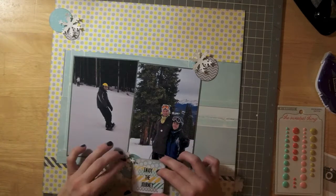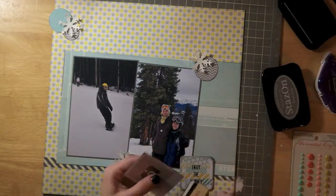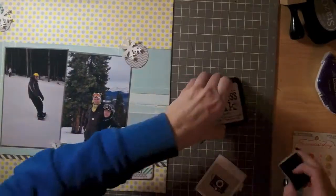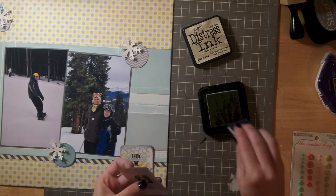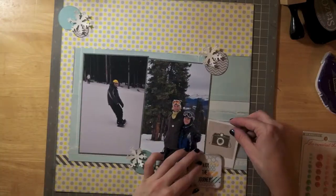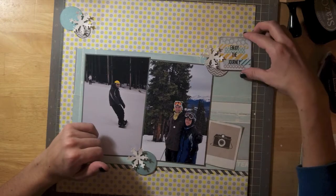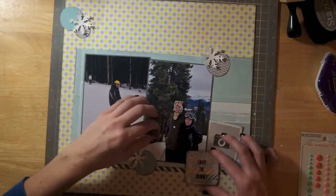And now I'm going to be moving it around, placing. And I knew where I have it right now, and that's where I want the title. And I also wanted to use this little camera Polaroid that I had sitting on my desk that I was going to use in another project, and I didn't end up using it. So I'm just going to move them around, and I knew right there where they're at that it wasn't going to work because that's where my title was going to go. And I did not want Enjoy the Journey to be my title.